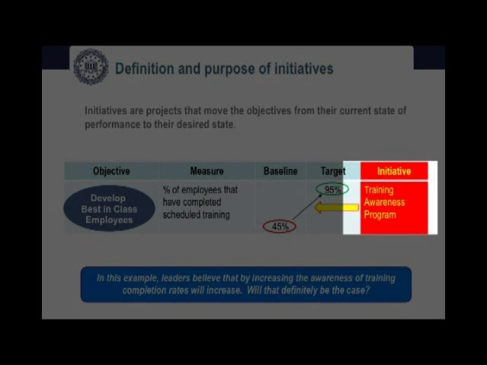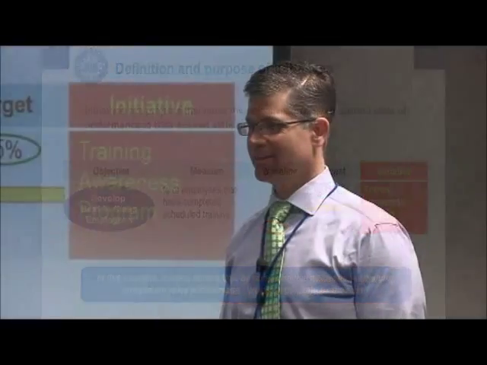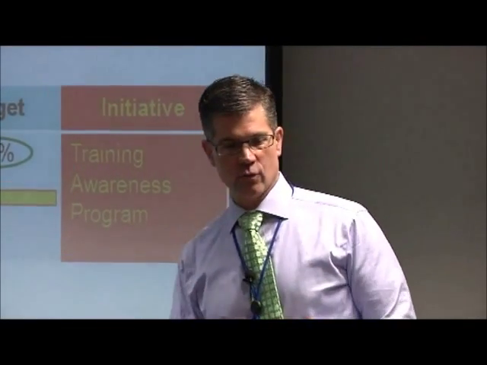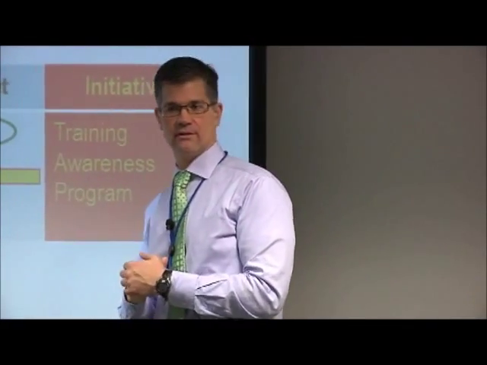The idea is that this awareness program is going to be the lever that takes us from the 45 to the 95%. Do you know that's the case? Do you know that if you just roll that program out, it'll work? You don't know that. That's why you have to measure. Okay? If you knew that it was going to work, you would just do the project and you wouldn't need to measure anything. You would just presumably get the expected benefits.